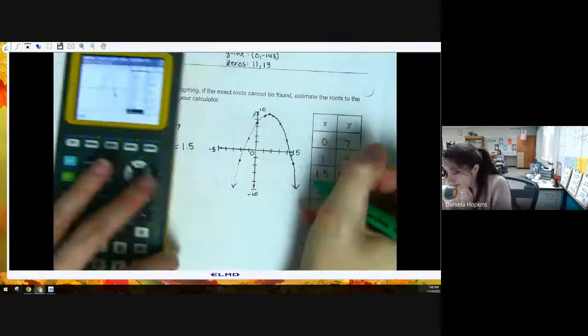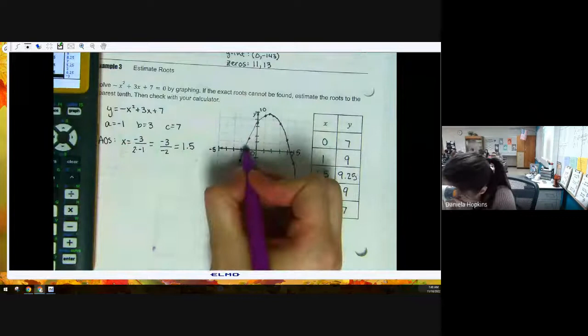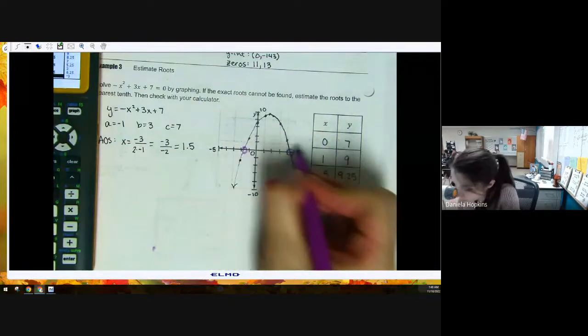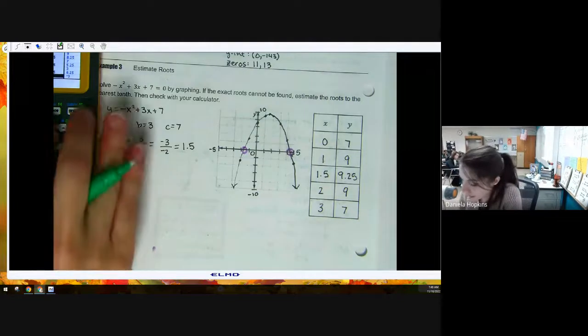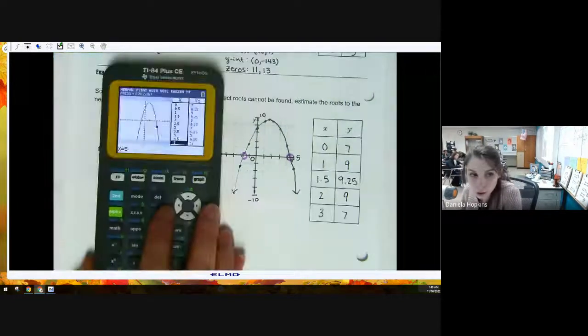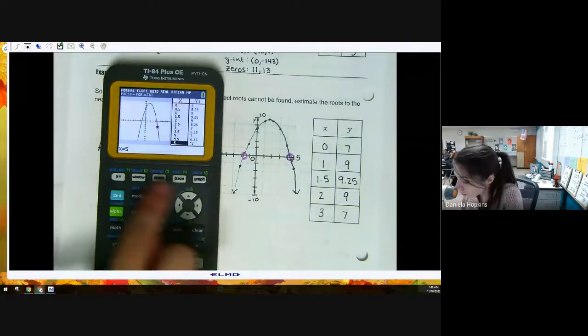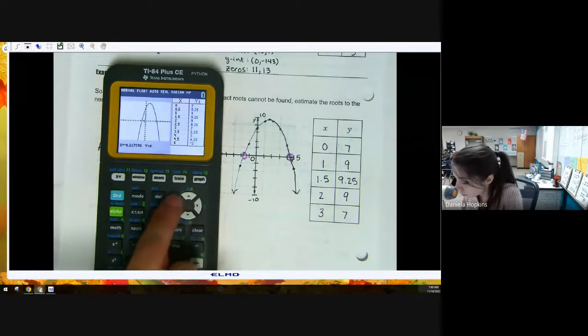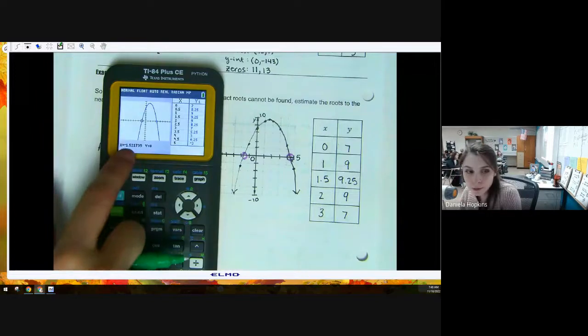We are really estimating roots here. This is not going to be totally accurate. We will be factoring to find really accurate roots later on. But I'm just going to estimate based on the graph that I drew. You can also estimate based off of your calculator. Remember how I showed you guys if you just hit graph, your cursor is over here. I'm not going to stop you from using your calculator. If you want to scroll over to where that axis is happening or where that intercept is happening and give me whatever the exit says, that's fine.